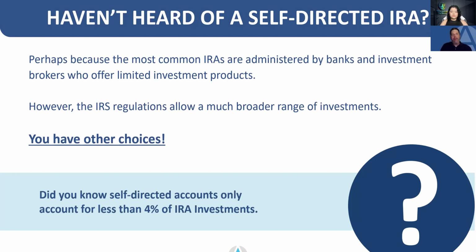So it's not the IRS that is limiting you as to what you can invest in, it's your particular custodian. If you're with a brokerage firm, you're typically limited to only those things that they sell and that they're willing to hold on their platform. But the IRS rules are much broader than that. We're going to go into that in a little bit, as far as what the IRS actually limits you to. There are very few limitations on the investments you can make inside of an IRA account. So we'll talk about that here in just a minute.